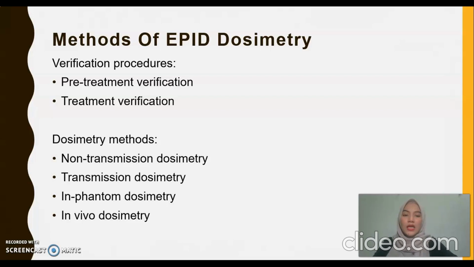For in vivo dosimetry, measurement or determination of the dose inside the patient. Measurement performed during treatment can be performed invasively, which is inside the patient, or non-invasively, at a certain distance from the patient, whereby the in vivo dose at the point of interest is obtained by extrapolation. EPID dosimetry and the use of dosimeters positioned on the skin of a patient belong to the second category of in vivo dosimetry. So EPID is non-invasive in vivo dosimetry, where the dosimeter is placed at a certain distance. It is not inside the patient.